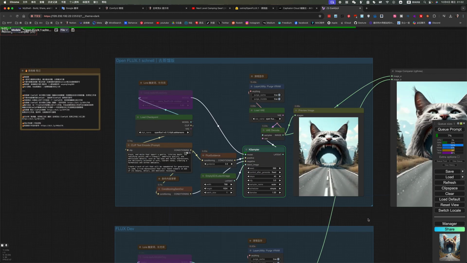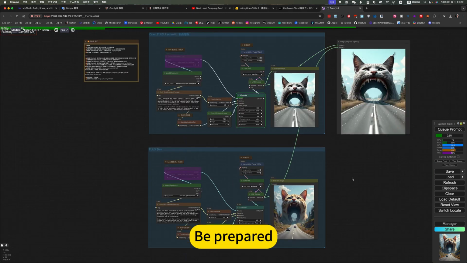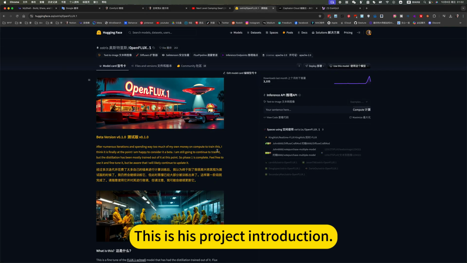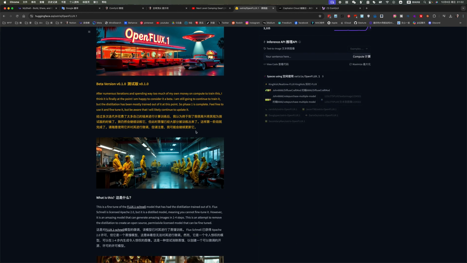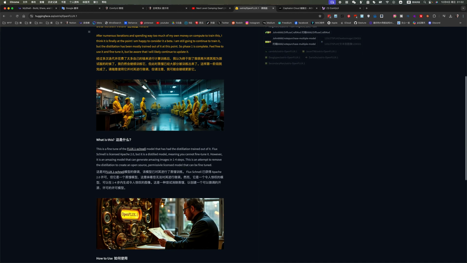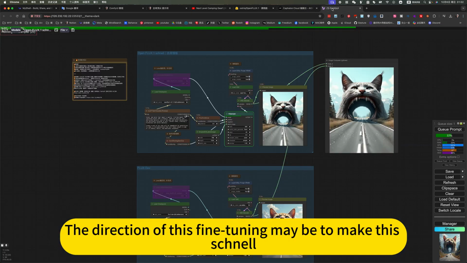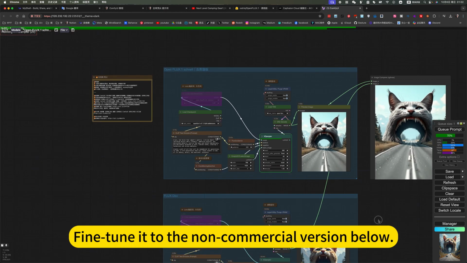This is one spare. Be prepared. This is his project introduction. He's still fine-tuning. The direction of this fine-tuning may be to make this Chanel fast, fine-tune it to the non-commercial version below.